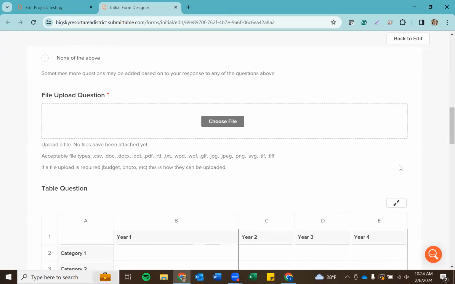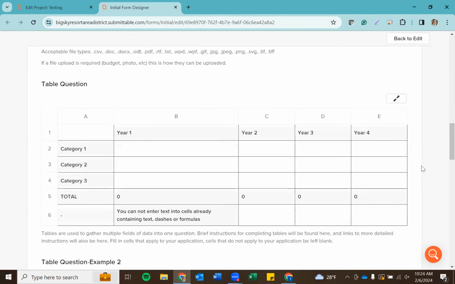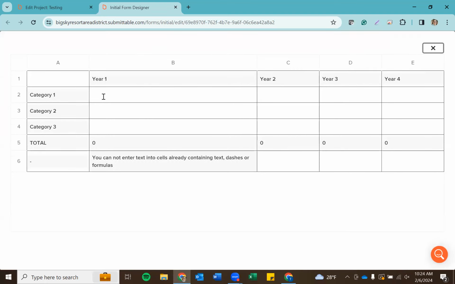The biggest difference on functionality this year is these table questions. So in the past, you had to download an Excel file and re-upload it. So they'll look like this. You can make them bigger using this little arrow if you want to. You can type responses into any of these cells that don't already have information. If there's something that doesn't apply to you for whatever reason, you don't need to fill it in. You'll just have to enter at least one field for it to be considered that you entered a response. You can either leave it blank or you could put NA or 0 if something doesn't apply to you.